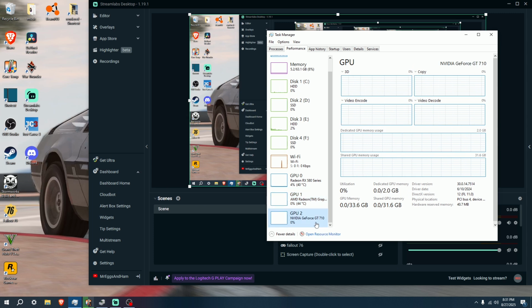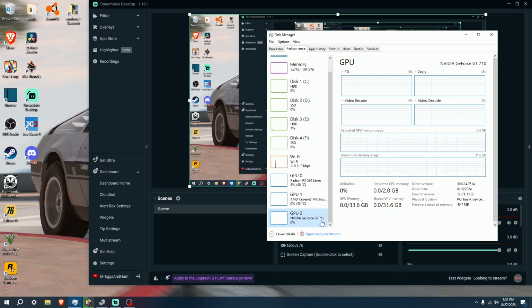For my recording in Streamlabs, I'm using my GeForce GT 710. It is a very low-end card from what feels like 10 years ago. It can almost play some games from 10 years ago.